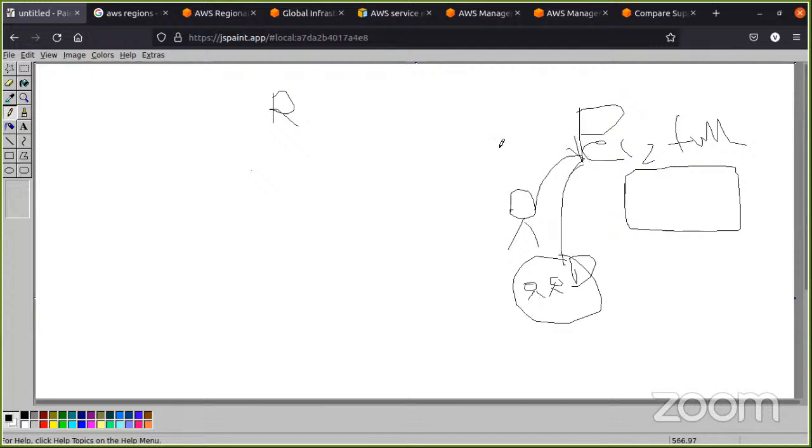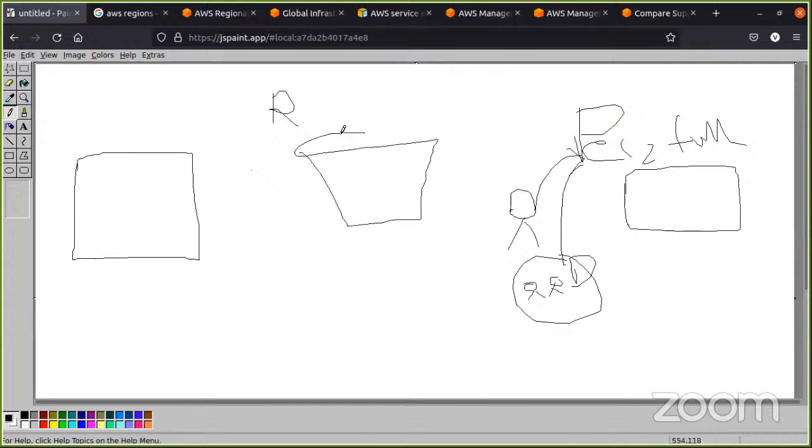So what about a role? The role is mainly used for giving access from one AWS service to another service. For example, we have an EC2 server. Now the EC2 server wants to communicate with the S3 bucket.